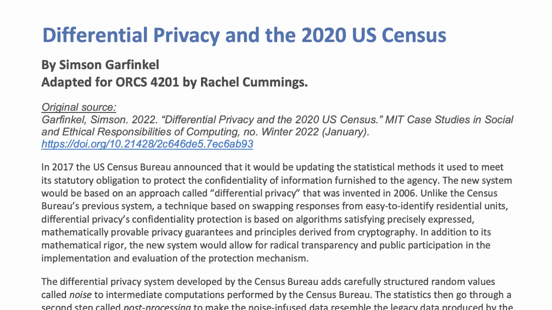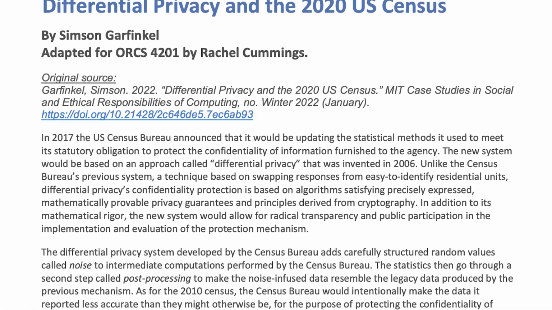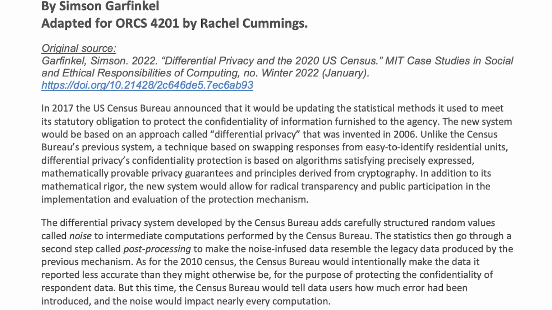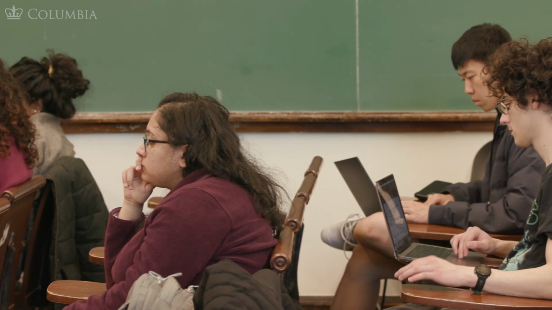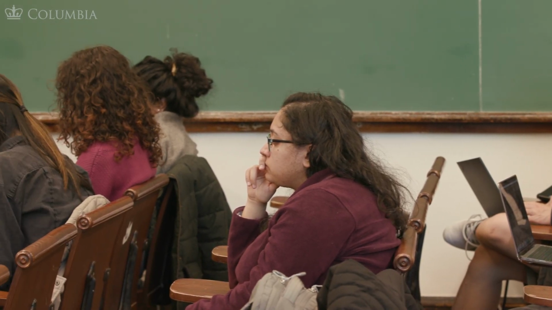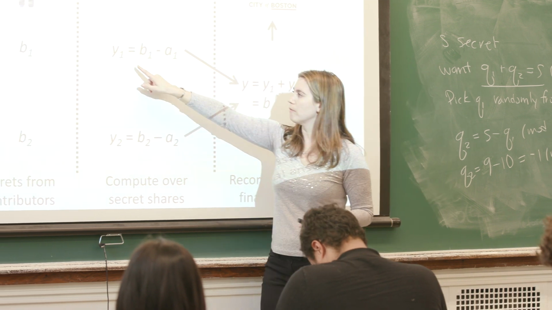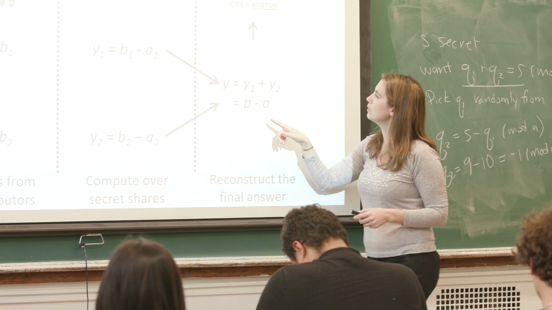I designed or adapted 3 case studies for my course, all corresponding to real-world applications of differential privacy or of cryptography, such as the use of differential privacy at the U.S. Census Bureau. These case studies walk the students through the decision-making process of adopting and deploying privacy tools in real-world settings. And the students get to see that it's more than just a yes-no question, but instead there are many nuanced decisions that go into a deployment based on the privacy tools, the organization deploying it, the data being used, and the relevant laws in each setting.